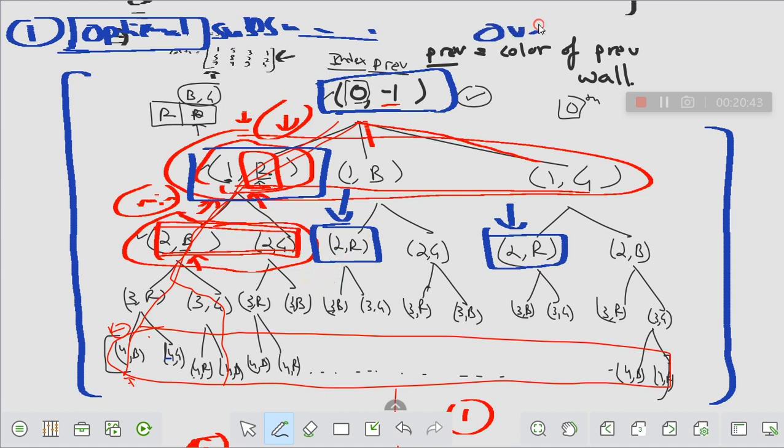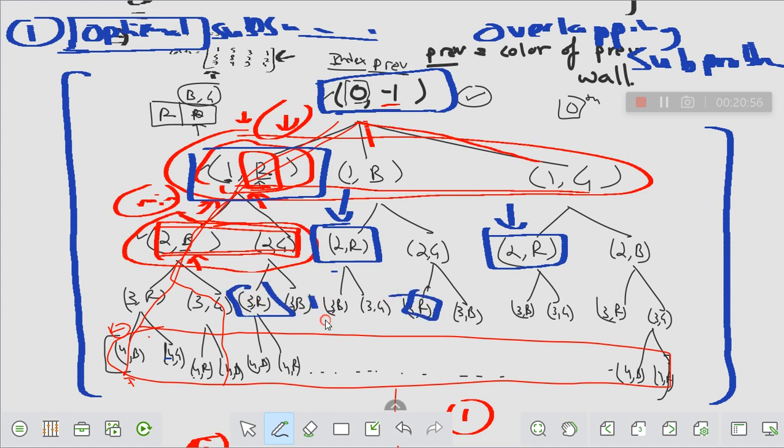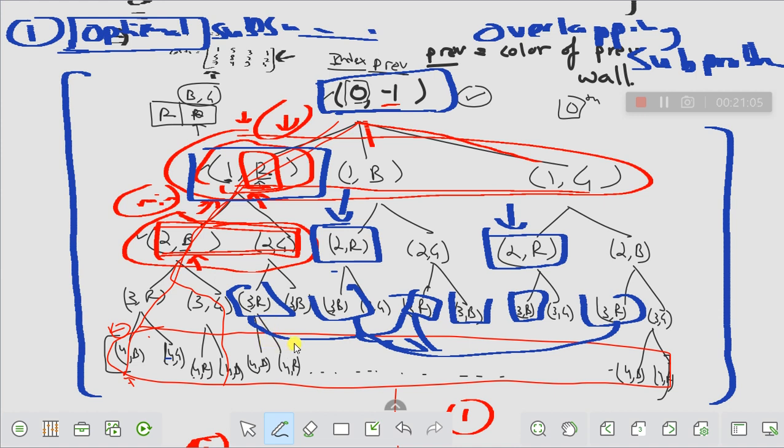So I will write overlapping subproblems are also there, like you can see here, and you can even see this three red and this three red and this three blue, this three blue, this three blue, and this three red which is matching to these. So we have so many repeating subproblems, and what we can do is apply the memoization technique, where instead of solving these again and again, we store the solution to this subproblem somewhere, and we just check whether we have already solved that or not. So let's see how we are going to achieve that.